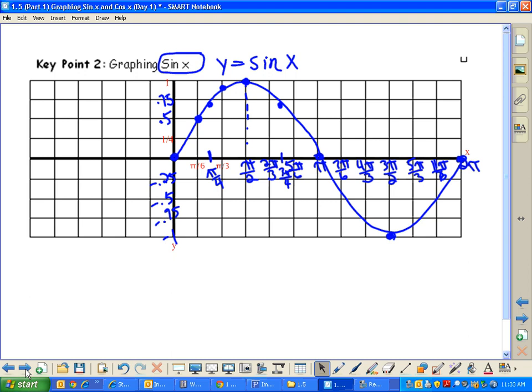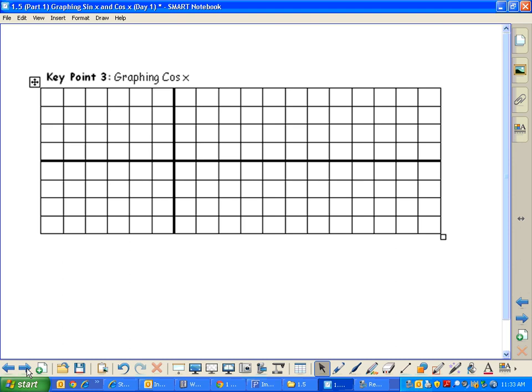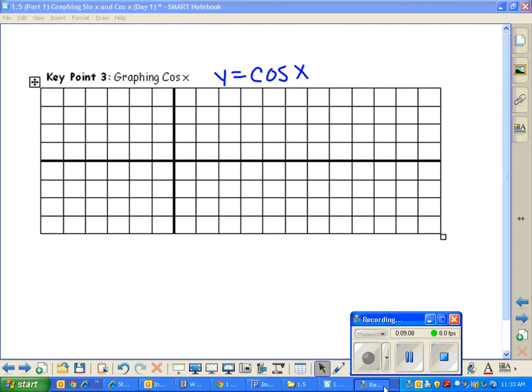So I went ahead and I graphed y equals the sine of x, first by getting the scale, and then by stealing my points off of my t-chart that we made together as a class yesterday. I want you to go ahead and graph the sinusoid on the next coordinate plane in your notes. You're going to graph for me y equals the cosine of x. And I'm going to come around and check off your homework from last night real quick. So as I walk around, it looks pretty good. That is what the cosine graph actually looks like.